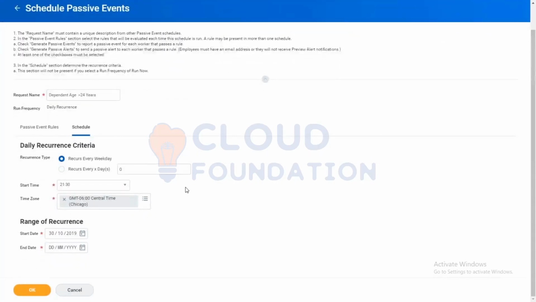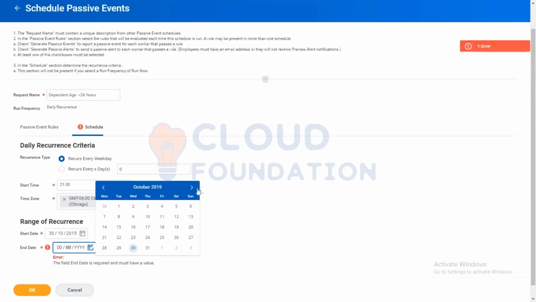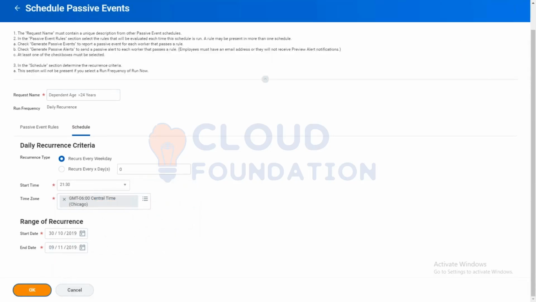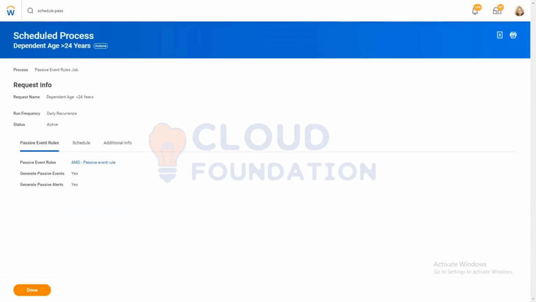So before that, is the setup we have done on scheduling till here clear? Yes, very clear. Okay, excellent. So end of day, I will give you a week. Now we have to create a test script, but tomorrow we have to create a dependent whose age is reaching 24. That's okay. Where we can see the alerts, let me help you.